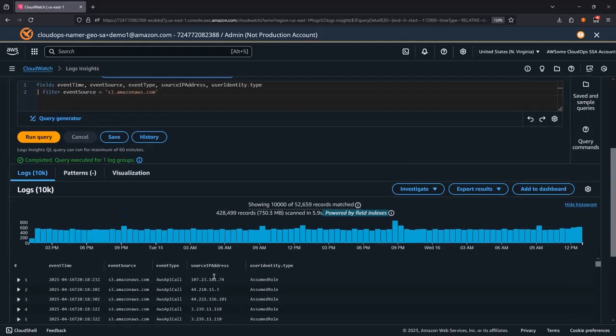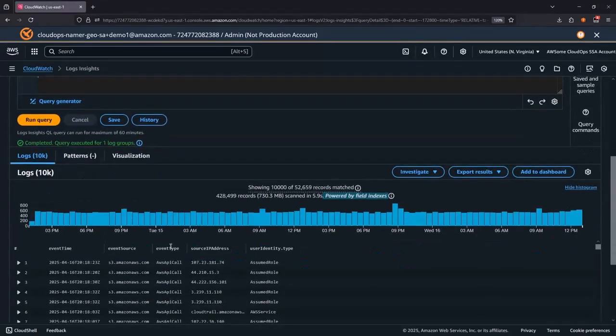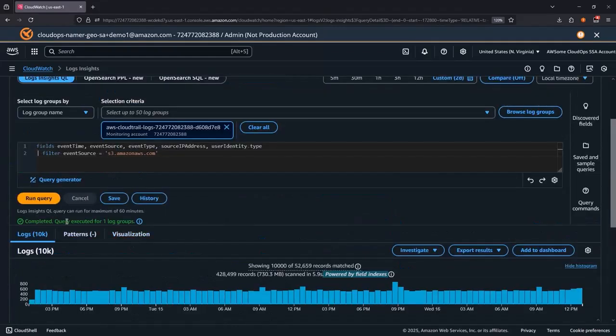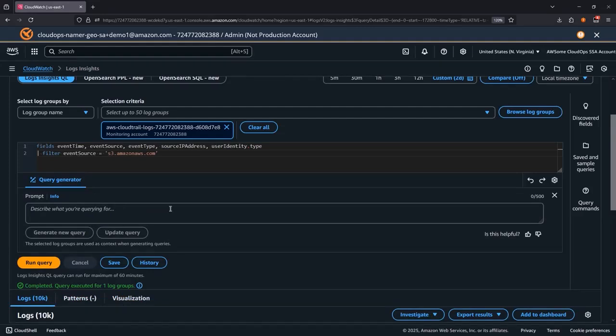But let's say I need some further insights. Like, this is cool. I can see that there's a lot of S3 coming in. I need to understand a bit better about some other patterns that we have going on. So I'm not an expert when it comes to building queries. I can do it, I'm a little familiar with it, but I like to use our natural language query generation to make it a bit easier. Like, anyone can kind of do this. It makes me a bit more of an expert.